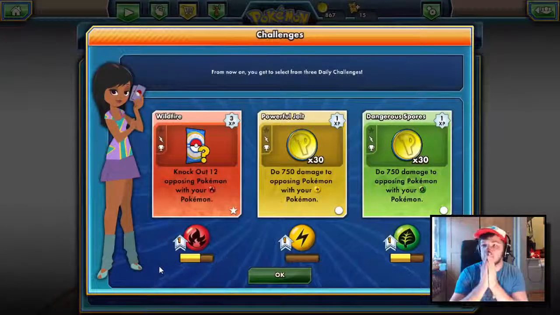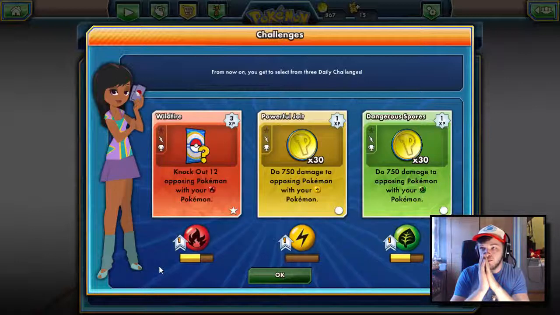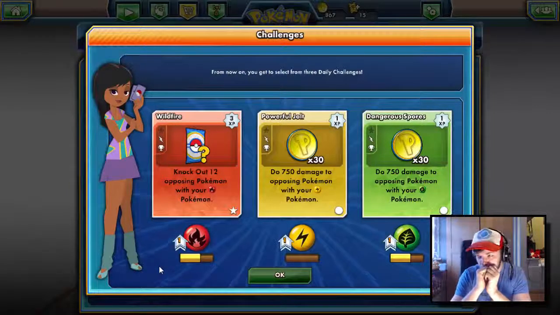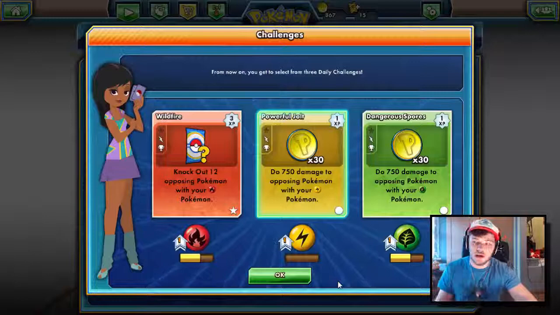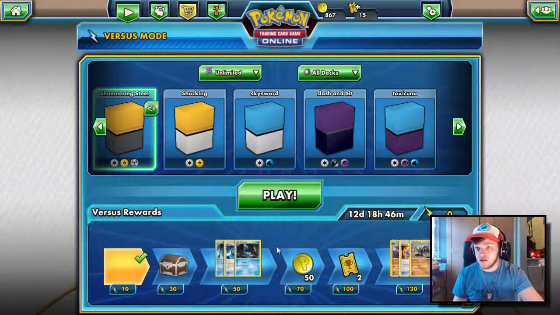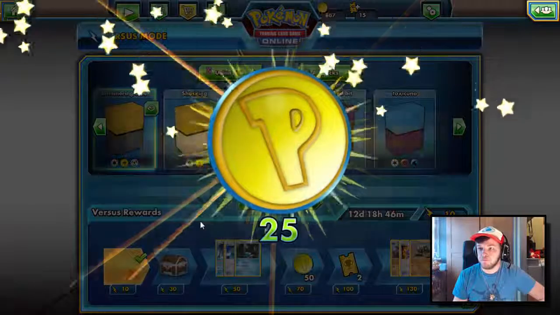Alright, we have to choose another... we could go just another powerful jolt. Or we can go wildfire or dangerous spores. I think I'm just going to go powerful jolt, just because we're using a steel electric deck and we still have the steel challenge to do. So I'm going to stick with the same electric challenge for now.